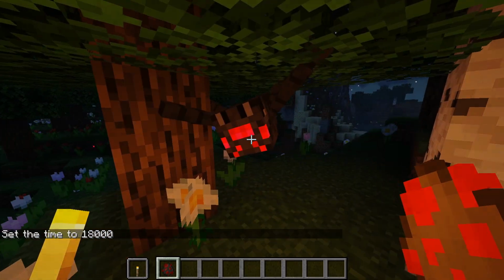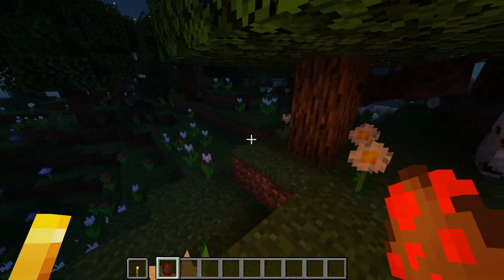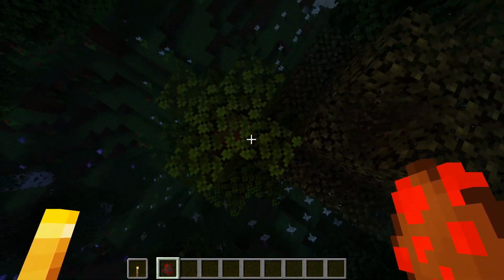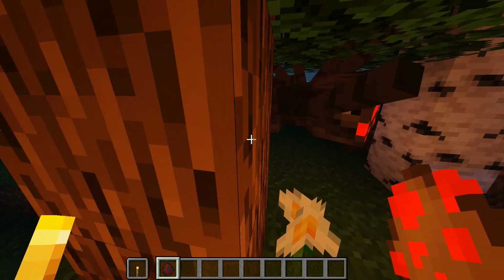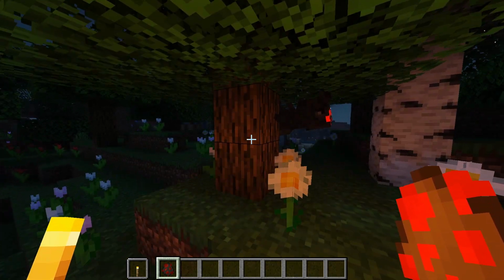Alright, so next mod we have is Spider 2.0. Now this is one of the coolest mods that I've seen so far. It basically allows spiders to actually go wherever they want and climb wherever they want. So let's say you're standing on this treetop. Usually the spiders won't be able to get to you because they will be stuck here. But now the spiders will be able to climb any place they want, whether they be vertical or horizontally.